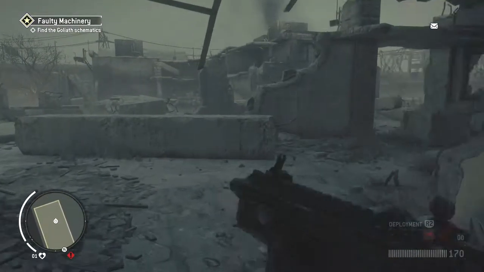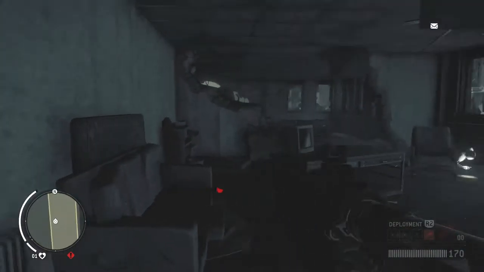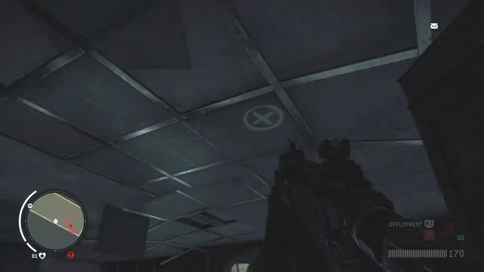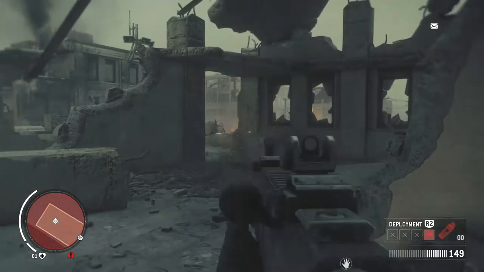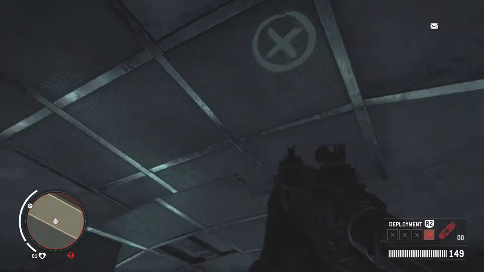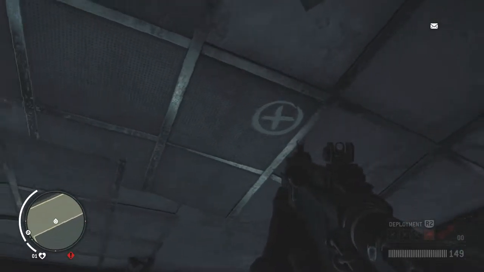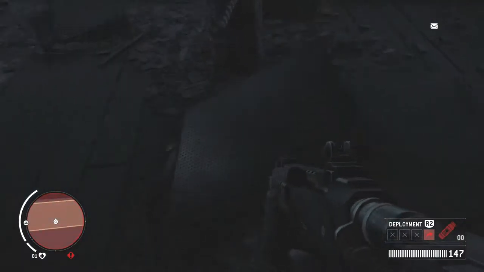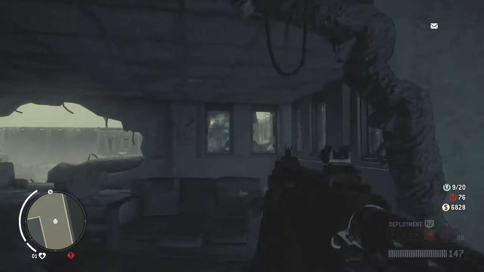Okay, guys, I've been looking around for ages now, literally ages, and I've just noticed there's these X's on the roof in places. So hang on, we're just going to have to shoot these guys out here. Sweet, then that's them dealt with. So I've noticed these X's on the ceiling, and I'm not really sure what to do. I don't know if we can just shoot it. And oh, there we go. Okay, so there's stuff in them. I can't remember the other one I saw. Here we go.